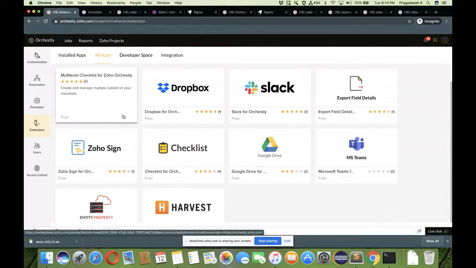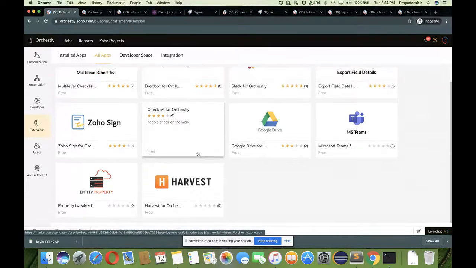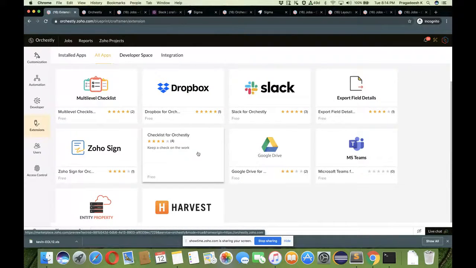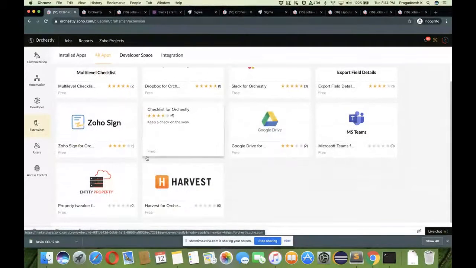Currently we have this extension as a default in our marketplace, which could be used. I'll just show you an example of how to install.